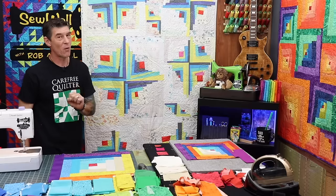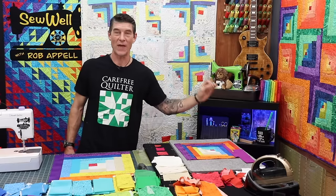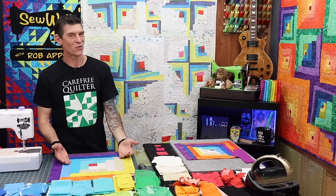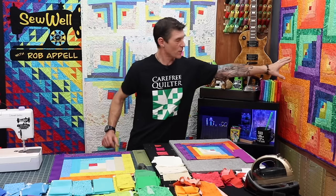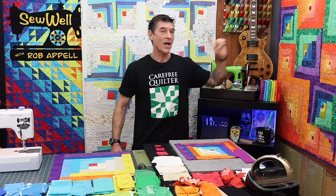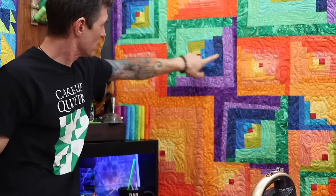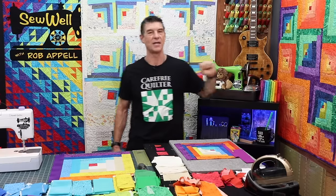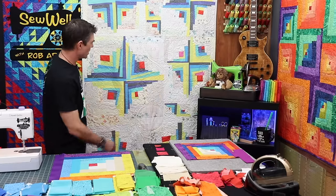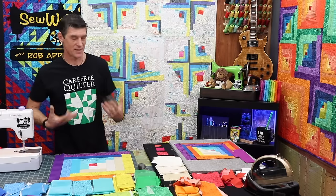Okay. And again, the more you know about designing and options and the freedom within, the easier the instructions towards the middle of the video are going to make sense, right? So in this quilt here, I've used the exact same fabrics to represent the two different sides. We're going to call this the green side and the purple side now. In this quilt, we could call it the solids and the low volume neutrals, or the print side.